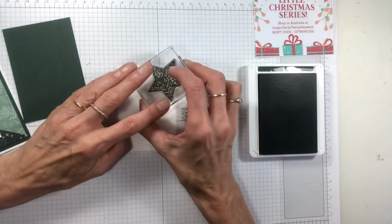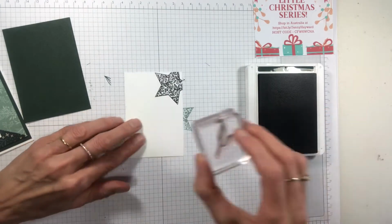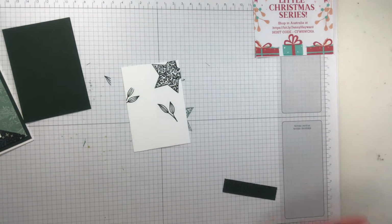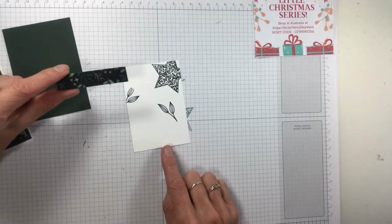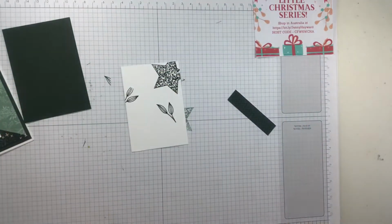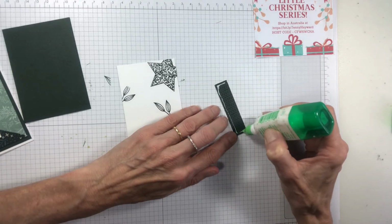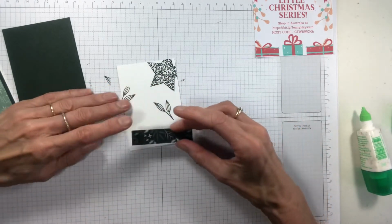We've got the star, which we'll stamp in that corner, and just a couple of leaves. And what I have also got is just a strip of the designer series paper that we can just adhere down the bottom. Just adds that little extra to the tag. Now this might be a Christmas gift card holder, but you could use this idea for any occasion, a birthday or another special event. It just adds that little fanciness.